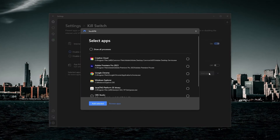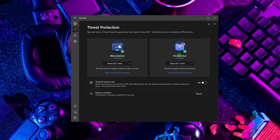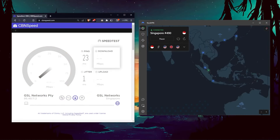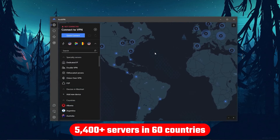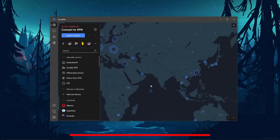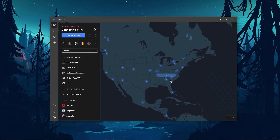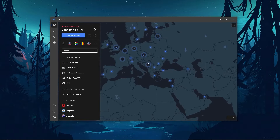Next up, we have NordVPN, which offers the most value for money out of the three options. It's got some bonus features that make it a little more than just a simple VPN, such as threat protection, which blocks ads on malware-ridden websites and also protects your device from harmful files. In terms of speeds, NordVPN actually rivals ExpressVPN, especially when it comes to gaming and overall performance. Although it has over 5,400 servers in 60 countries — 34 less countries than Express — more servers means the user base is more widely spread, so basically more room for everyone. Another thing I really liked about NordVPN is its intuitive user interface, which has a huge map of all its servers, allowing you to pick and choose the closest server to you with a couple of clicks.